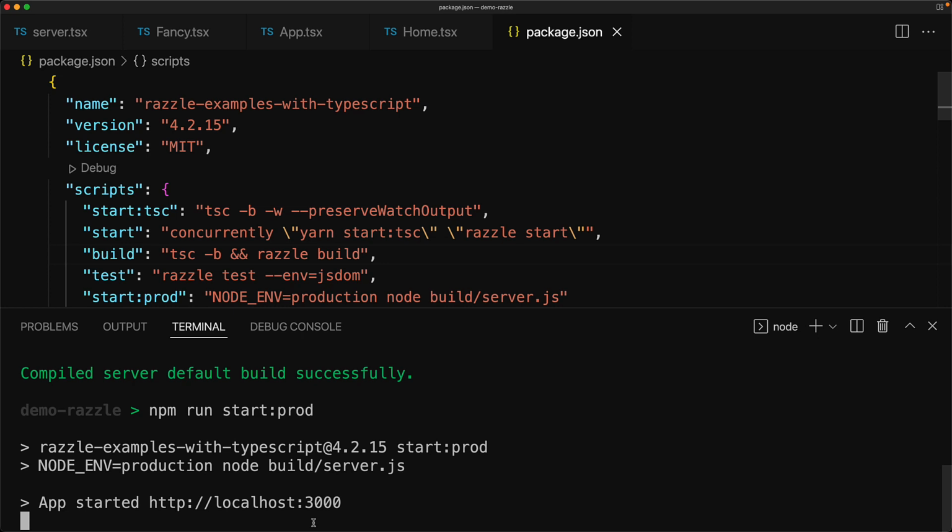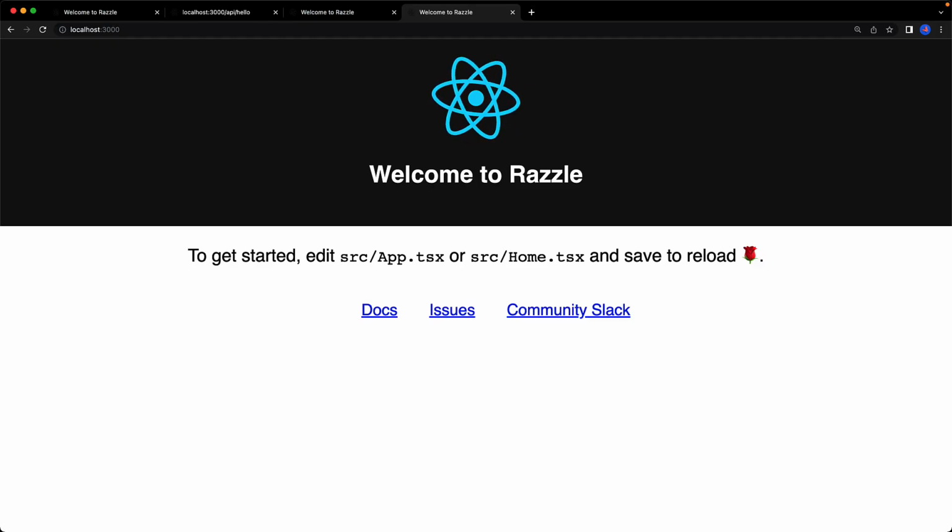One thing worth pointing out is that Razzle doesn't exist at production runtime. It only exists during development in the form of Razzle start and while doing a production bundle in the form of Razzle build. Our production server is just going to be Node.js and the code that we write. Once this boots up, you can see that our application is being served on localhost 3000. And if you follow this link, you can see that it is the same application that we saw when we were doing our development.